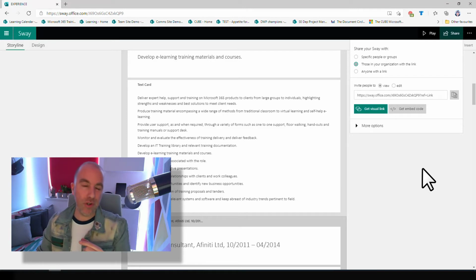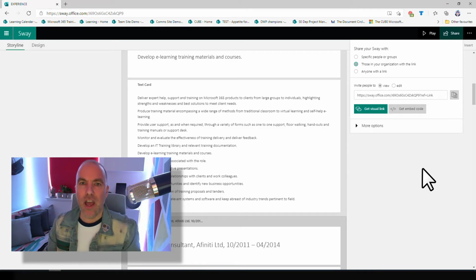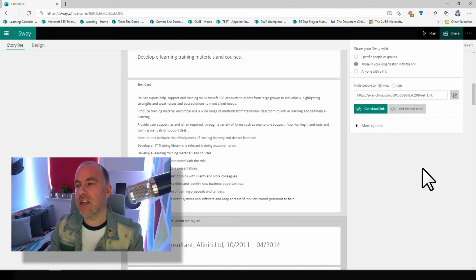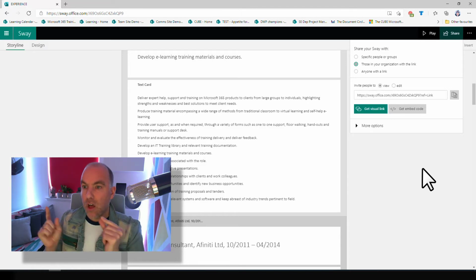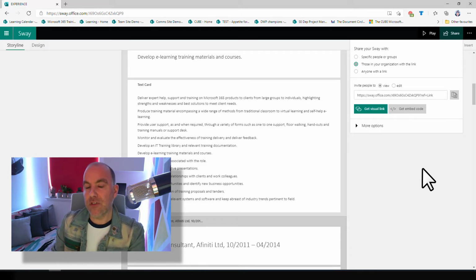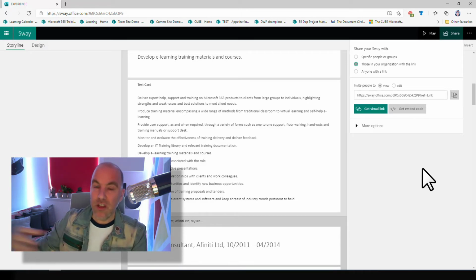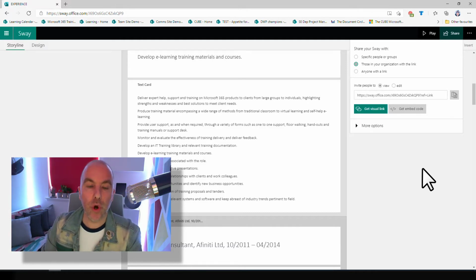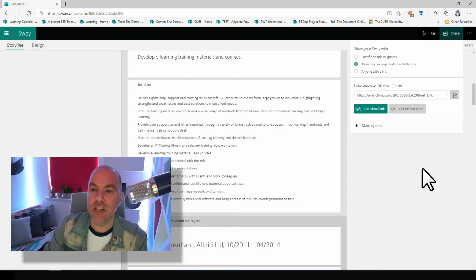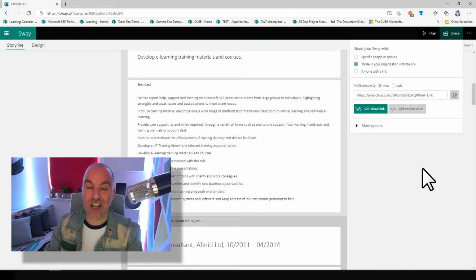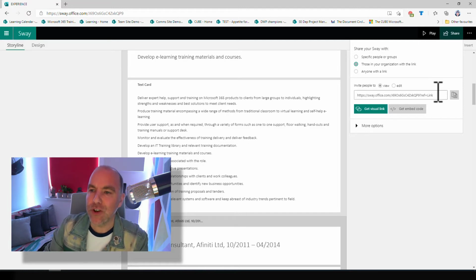And what's so good about that is if it ever changes, if you change your resume, if you want to reword it, rechange it, add other things in, if these people already have the link, if you change it, their link is going to remain the same, so that will change according to what you've changed in the existing material, so you don't have to keep resending it each time. They will always have an up-to-date copy of your resume.